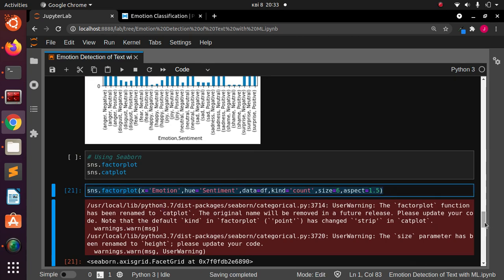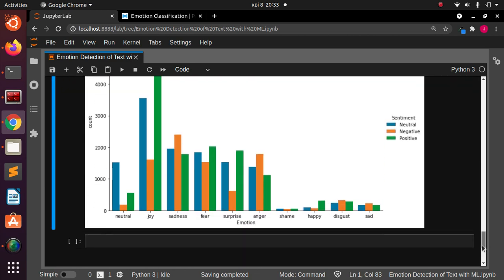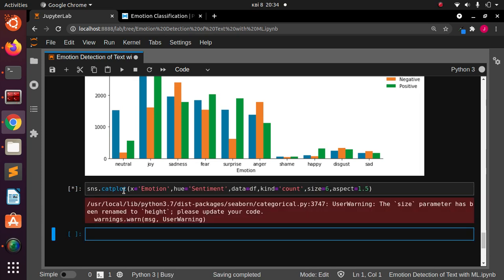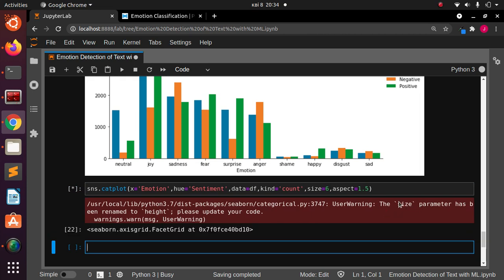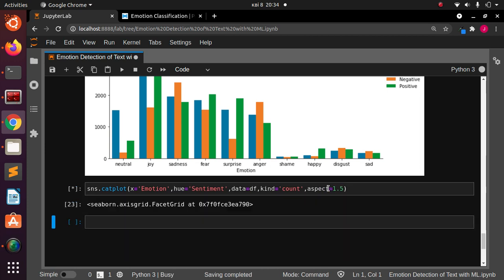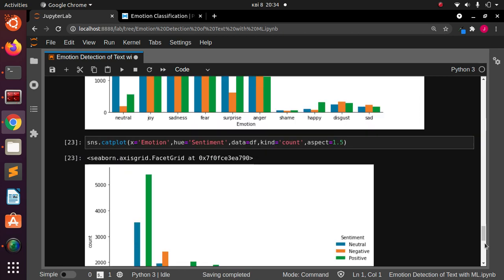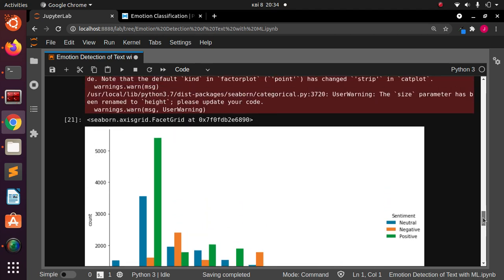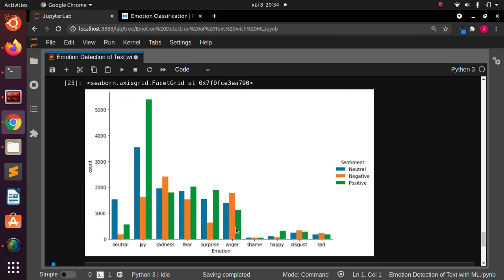So let's try another plot. It's going to be another way we can plot it, using catplot, the categorical plot, not the factor plot. All you have to do is change it from factorplot to catplot, and it's going to work perfectly for us. Okay, the size has been deprecated, so we can just take off the size because it's no longer needed, and it's still going to work anyway. So there's another way we can plot it. Very nice. Either you use the factorplot, which is this, or you can use this one. It's still giving us the same thing. Very cool. So that is some basic insight I've gotten from it, and we are done with the sentiment analysis part.